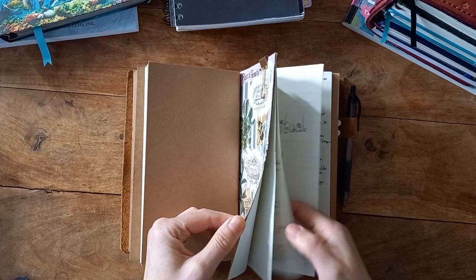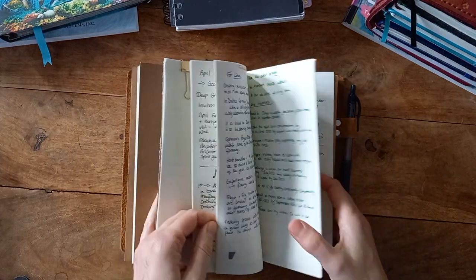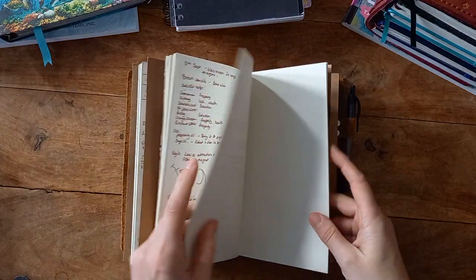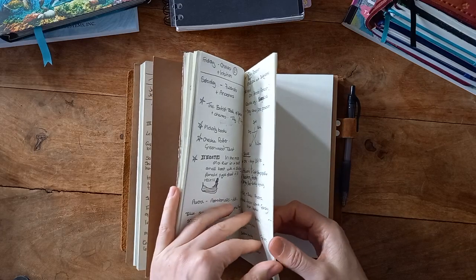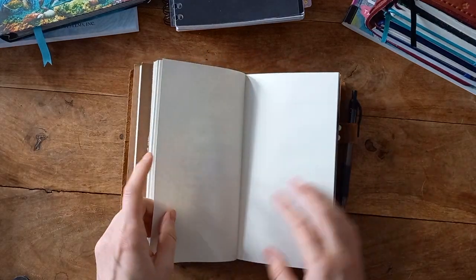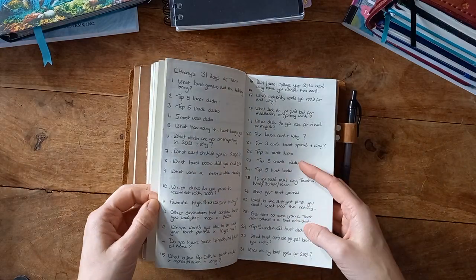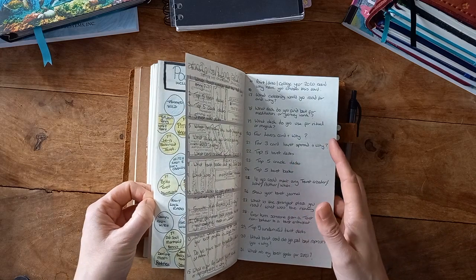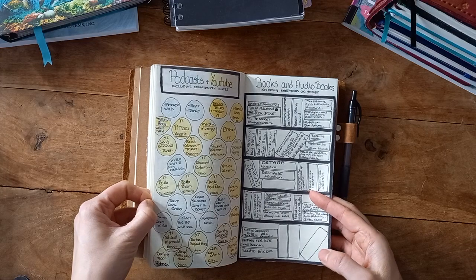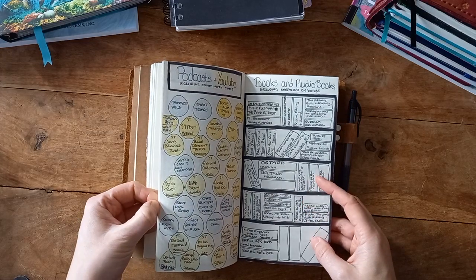So here is basically the first few pages of Plan It Perfectly, and then it just became my spiritual journey. This one just became my notebook, my ideas book, where I was jotting things down as I was moving through the months. I still use this if I'm online, on a course, or on a call, and I just jot down information for whatever it is that we're doing. I'm nearly at the end of it, and in the back is still my 31 Days of Tarot challenge, which I think was the 2019 Tarot challenge there.